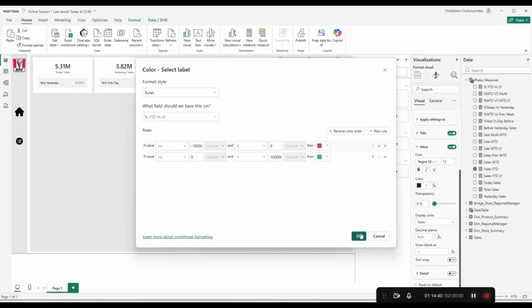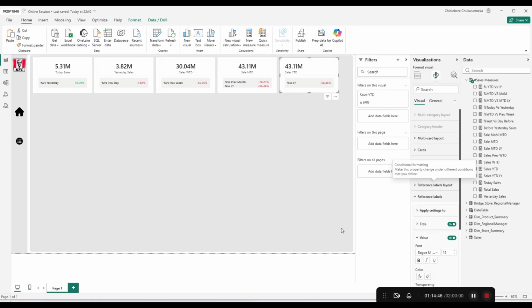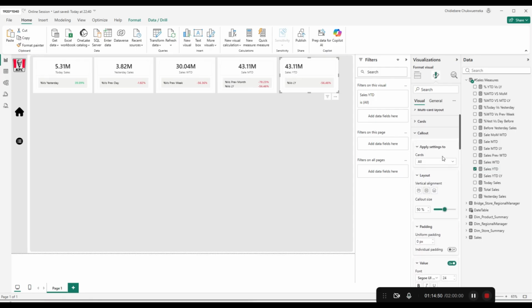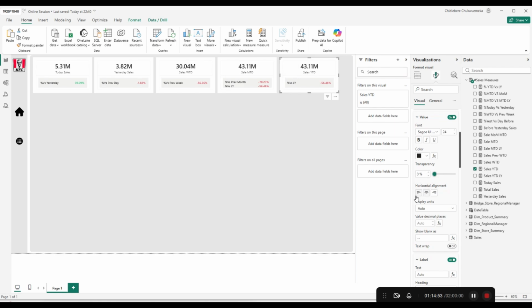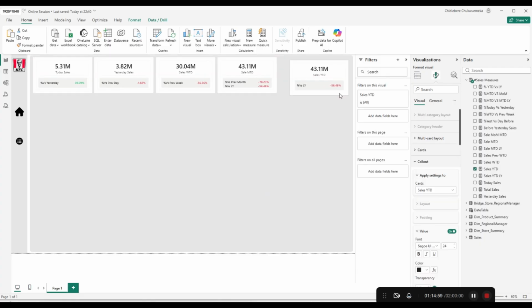So now we'll also look at the comparison, which should be year to date last year. For us to get that, we need to use the same period last year function as well.